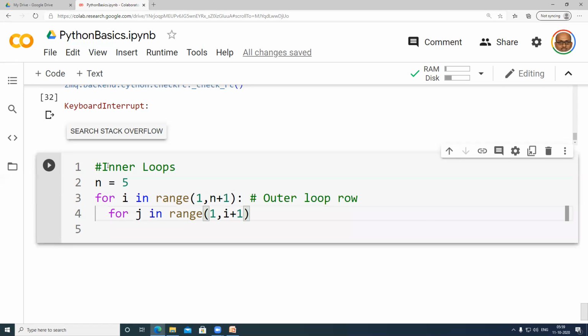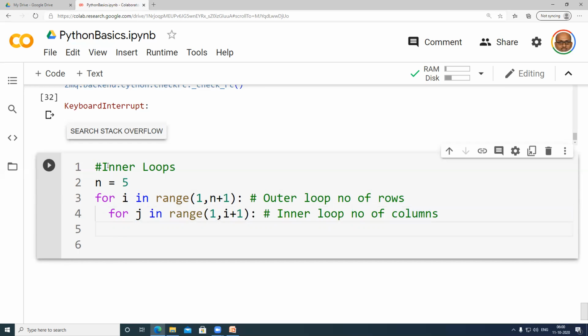Let me show you and explain this also. This is the inner loop, and this denotes the number of columns. Here it denotes the number of rows, whereas this denotes the number of columns.